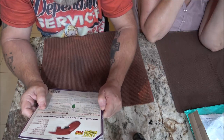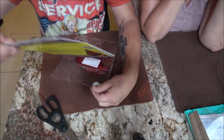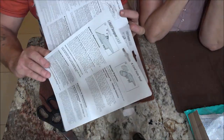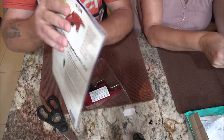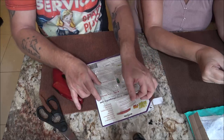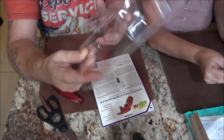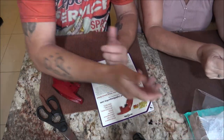Pretty easy to use. I've never used one, but it seems to be pretty self-explanatory. Let's get this out here. And there's everything it does. Instructions fold up nice and neat. Shows you everything on here. Hopefully the batteries will still be good. It just takes some button cell batteries, like watch batteries. And there's supposed to be extra bulbs right in there. It doesn't have any, but I've got plenty, and the seller did state that the extra bulbs were not there.